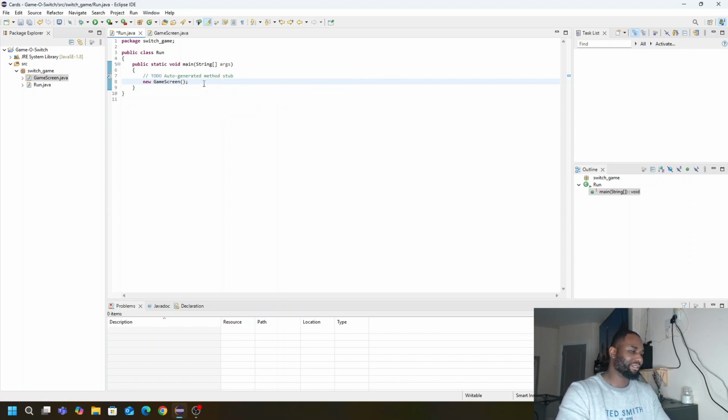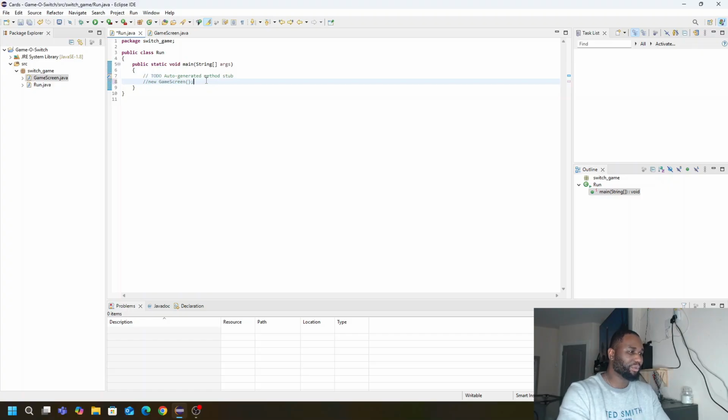I put two semicolons. But if you wanted to call multiple methods from this class, then you would have to do new game screen dot and so on every single time, and then you're basically creating a new object every time, which is not a good way, and it's not efficient. Also, another problem with creating a new object every time is that it actually uses up space in memory. My brain wasn't thinking about it at the time because I was trying to write the code. But yeah, every time you create a new object, it creates a reference to the object in the memory, and the more objects you create, the more memory that you're going to be using.